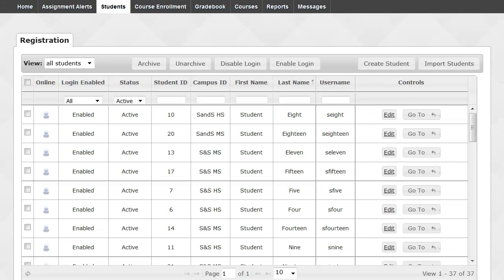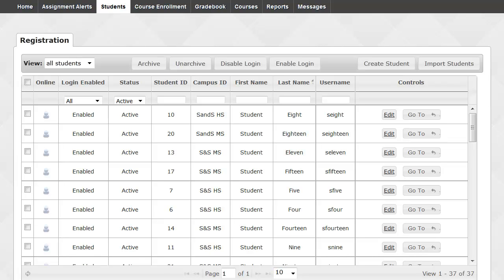Now, before we dive into the Students tab, I just want to give you a quick heads up. There might be things I show you today that you won't be able to do when you log in as a teacher. Depending on the policies and procedures that have been set up by the admin for your account, you might or might not have the ability to add new students to the program, edit their profile, or enroll them into courses. So double check with your admin to see what permissions have been assigned to you.